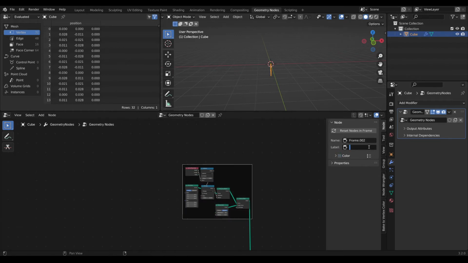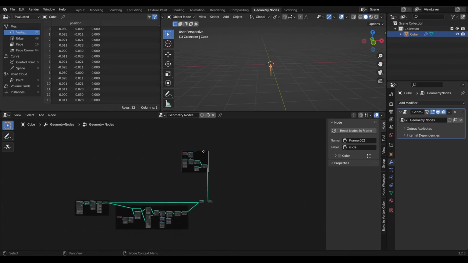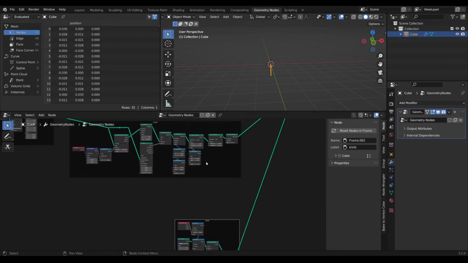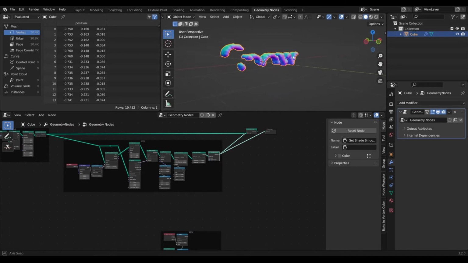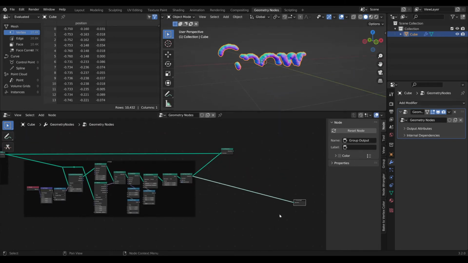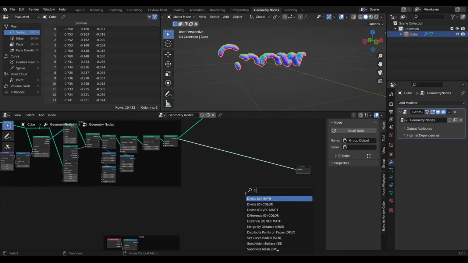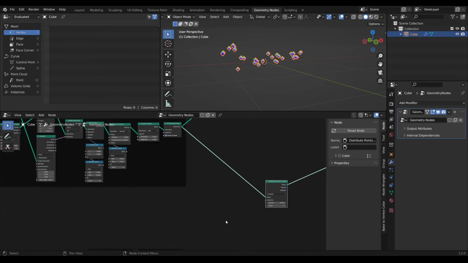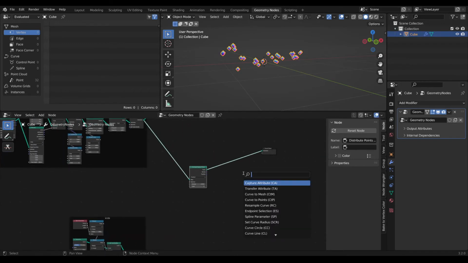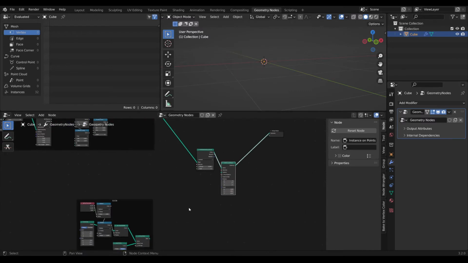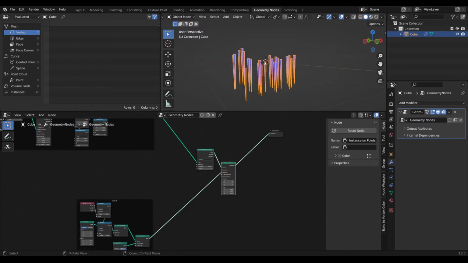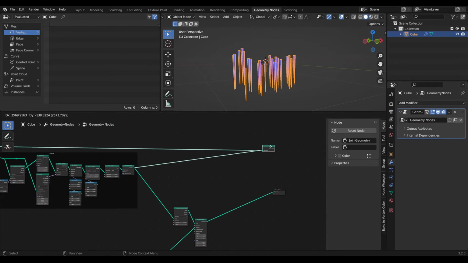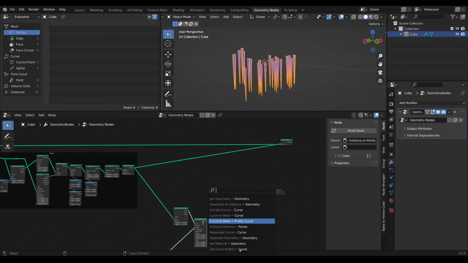Now I call this icicle. And I want to instance this icicle on my snow. So I distribute some points on the snow. And on these points, I instance my icicles. So instance on points. I take this, and you can see that these icicles start to appear.